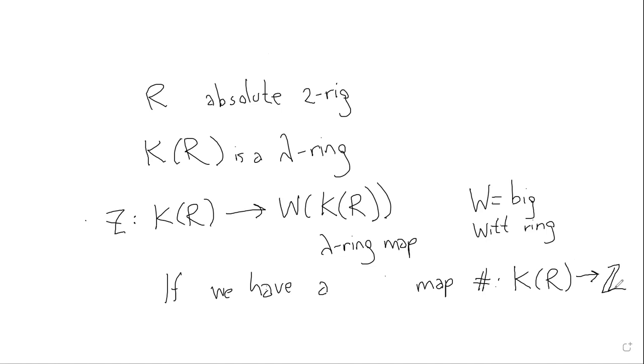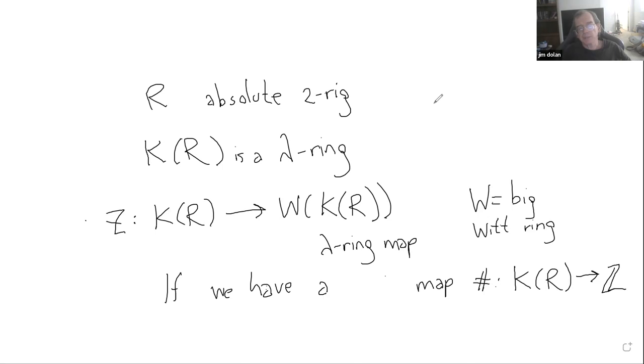But do you think it does or should have a precursor at the level of the absolute two rigs? Yeah, it should. But do you know what the target should be? No? So I'll tell you what the idea should be. Any object in R should have something that acts like a number of points. And the number could be negative for motives. For varieties, it's always non-negative. So that's why I'm using Z here. Well, that's one reason why we want to use Z.